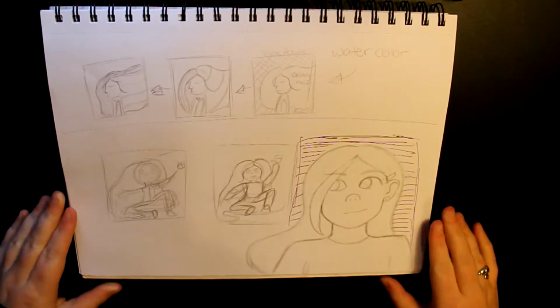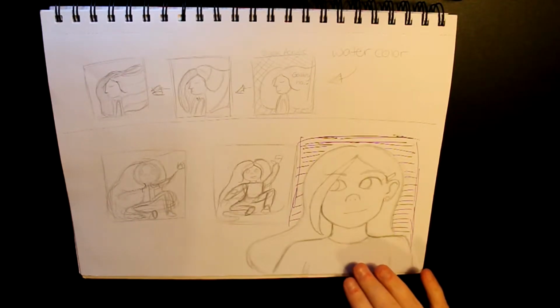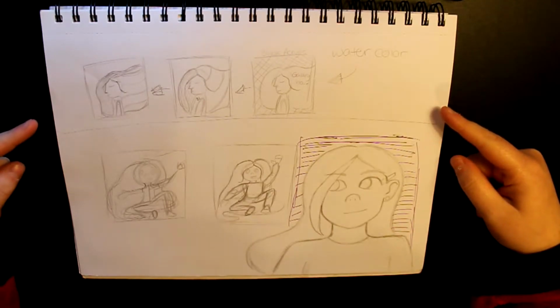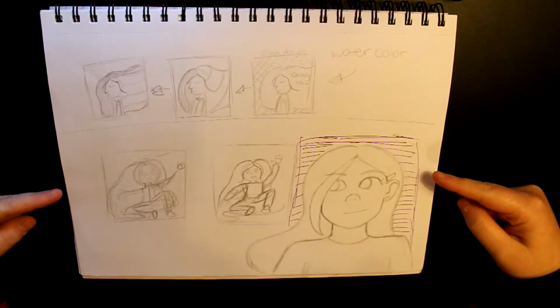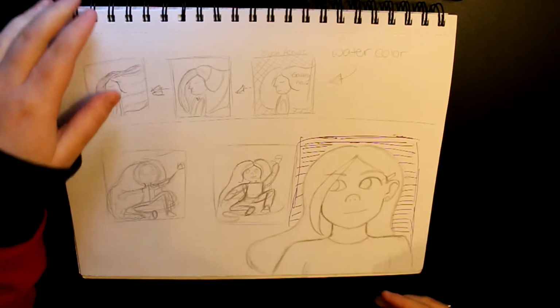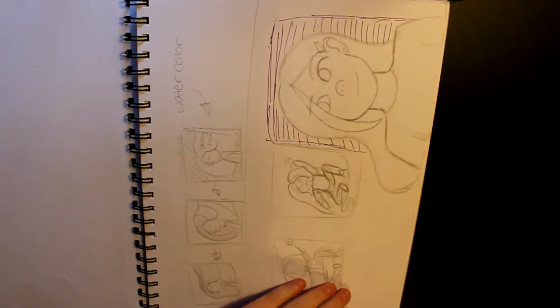This is a sketch for a final piece. I show it later on in the video. The painting that the girl in the corner's for. The top part is for a galaxy-haired painting that I did in school, and I later took that idea and expanded upon it in a video that is also on the channel, but the sketch for that isn't, because I think I sketched that directly onto the watercolor paper. Yeah, I think that's what I did. We're moving along.